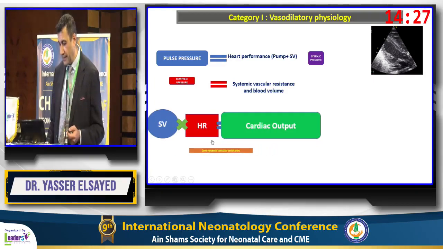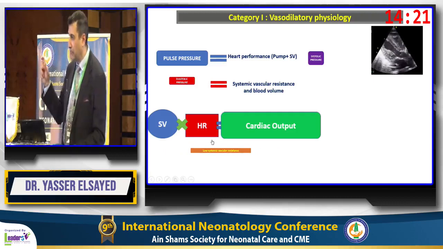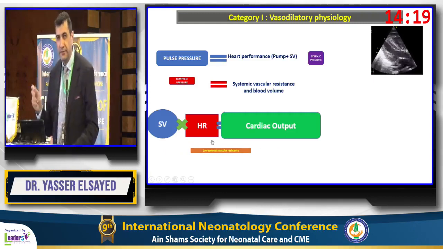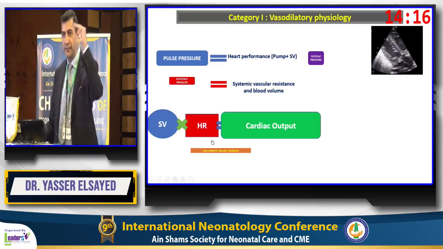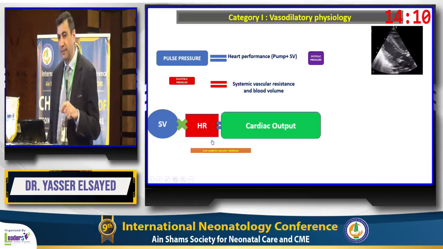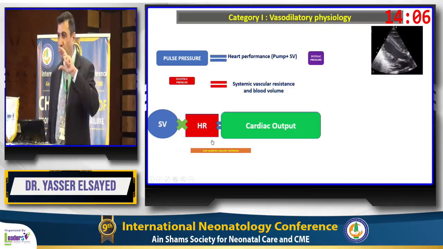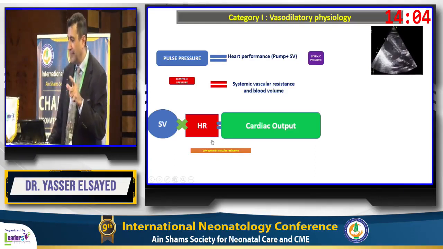And then in this case, we have low systemic vascular resistance. It is one of the parameters that you can easily calculate at the bedside. You need from the echo to measure the cardiac output and the mean arterial blood pressure. So mean arterial blood pressure divided by cardiac output gives you systemic vascular resistance. It's typically normal between 100 to 200 millimeters of mercury per liter per kg per minute, because you will convert the cardiac output to liters per minute.